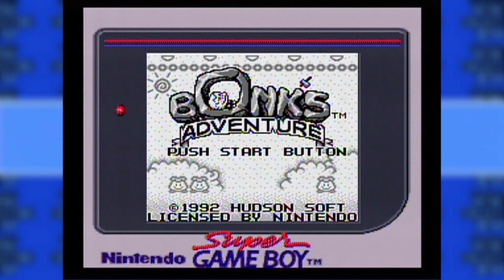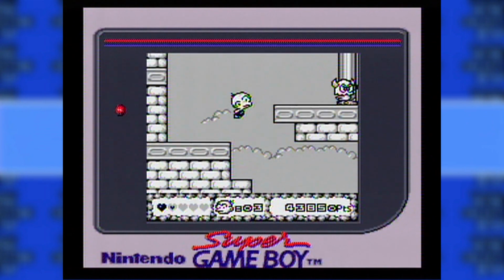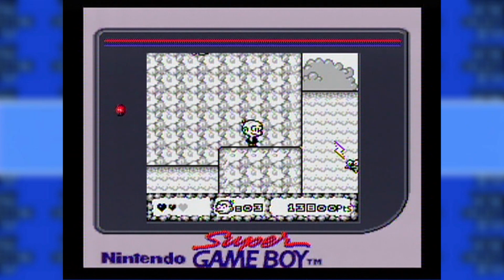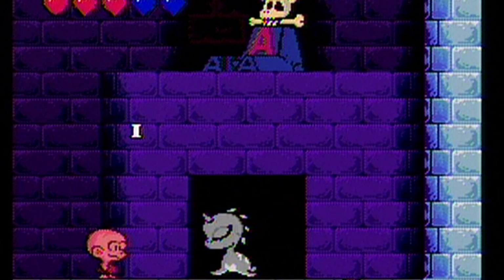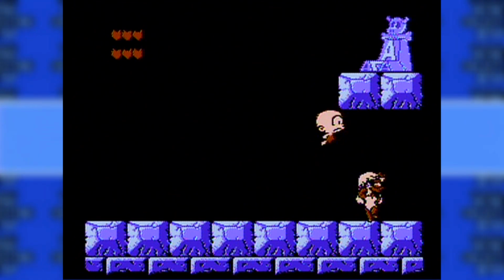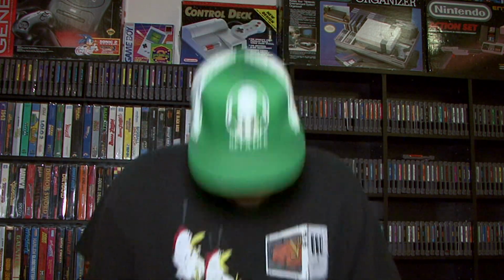Now, compare it to the Game Boy version. It's not going to have the vibrant colors because it is an original Game Boy game, but it's still very playable, an excellent game to get for the original Game Boy. What is the premise? Each version is the same. In Bonks Adventure, you play the cave dude Bonk, trying to help out Princess Ah, helping her out by rescuing. Typical 80s, 90s storyline.